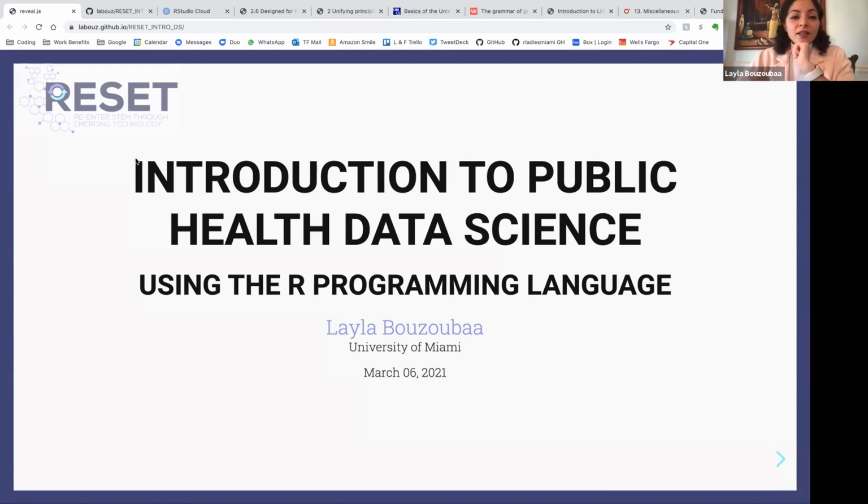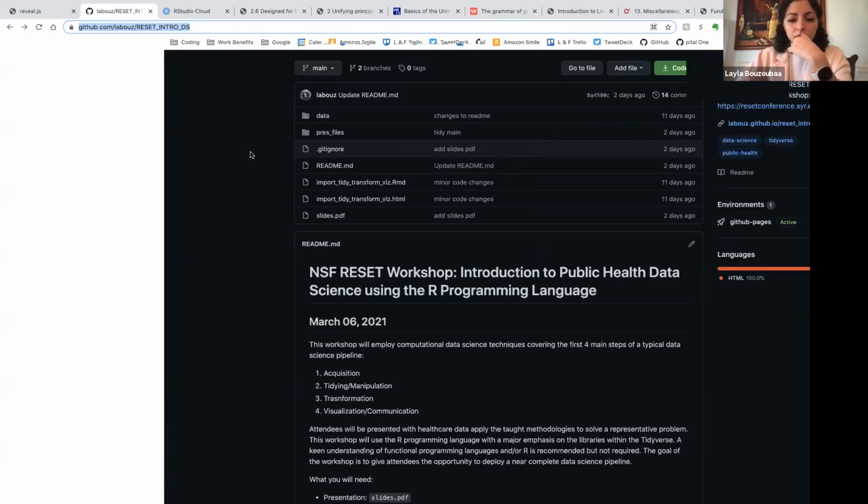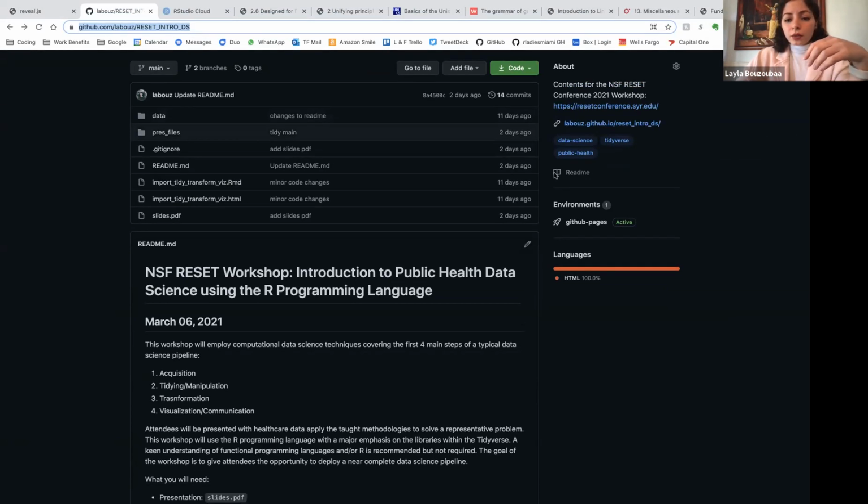You should have gotten a notice from me on how to set up R in RStudio based on whether you have a Windows or a Mac, and how to request an API key for the data that we will be retrieving for this workshop. But just in case you didn't get the materials, they are hosted on GitHub. I'm going to go ahead and put it in the chat.